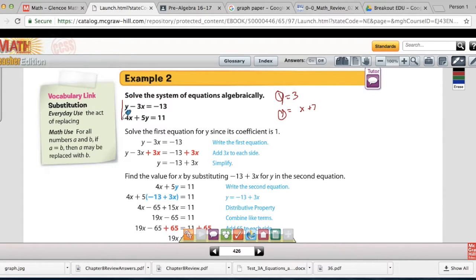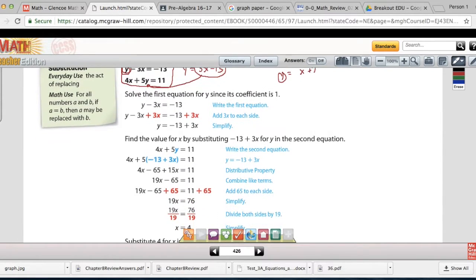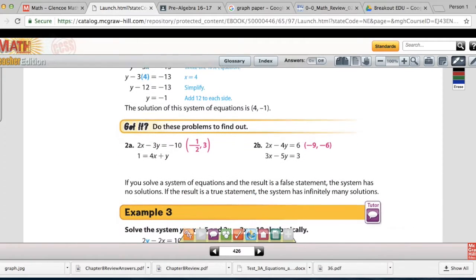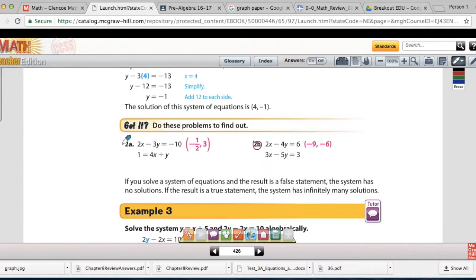But in these equations, notice that we have x and y on the same side, and what we're going to try to do is isolate one of the variables. In this case, this single y stands out to me, and I can get rid of the negative 3x by adding it to both sides, so that I get y equals 3x minus 13. And once I know what y equals, I can substitute that into the second equation and then evaluate. So example 2 is going to get a little bit trickier, but go ahead and make sure to look through the example and get all of these steps down for 2a and 2b.